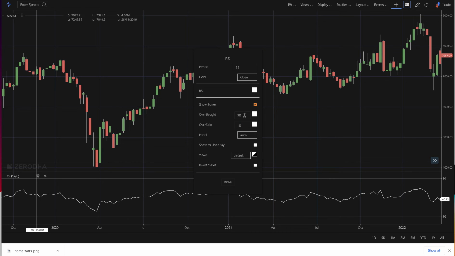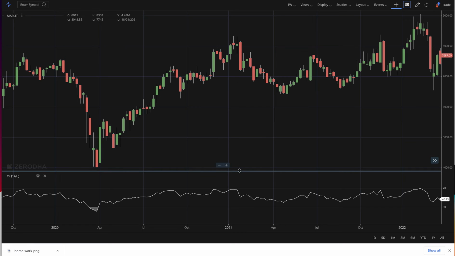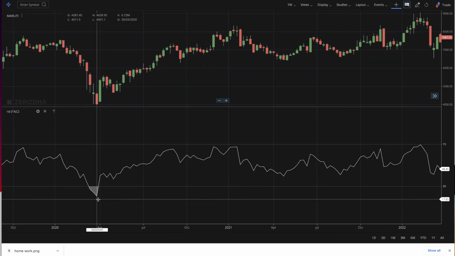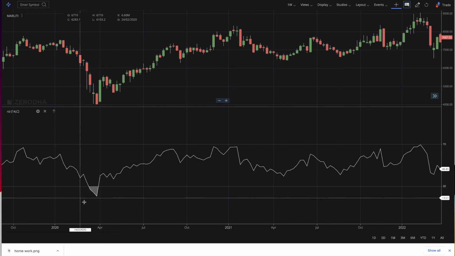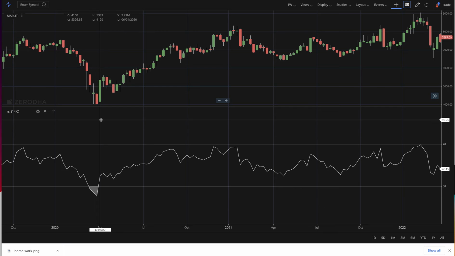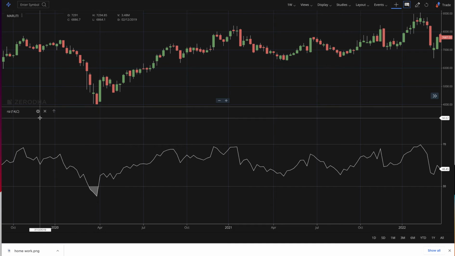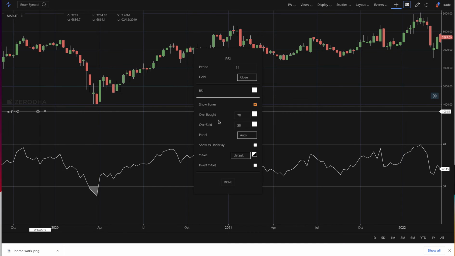You can use 80-20. These are the overbought, oversold. Okay, second one is 80-20. Then, very famous by default, most of the terminals will show you 70-30. Okay, and after you plotted 70-30, the typical use case was whenever this goes into the oversold zone, when it comes down to 30, this is called the oversold zone. So typically it was believed that after that the market is going to go up. So this was the original use case, but then after that came the very famous 60 and 40.